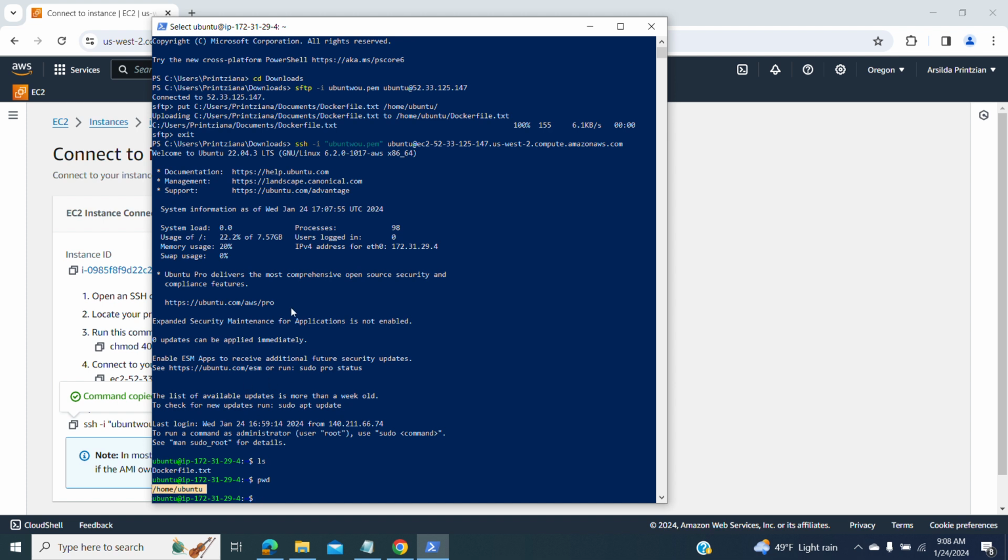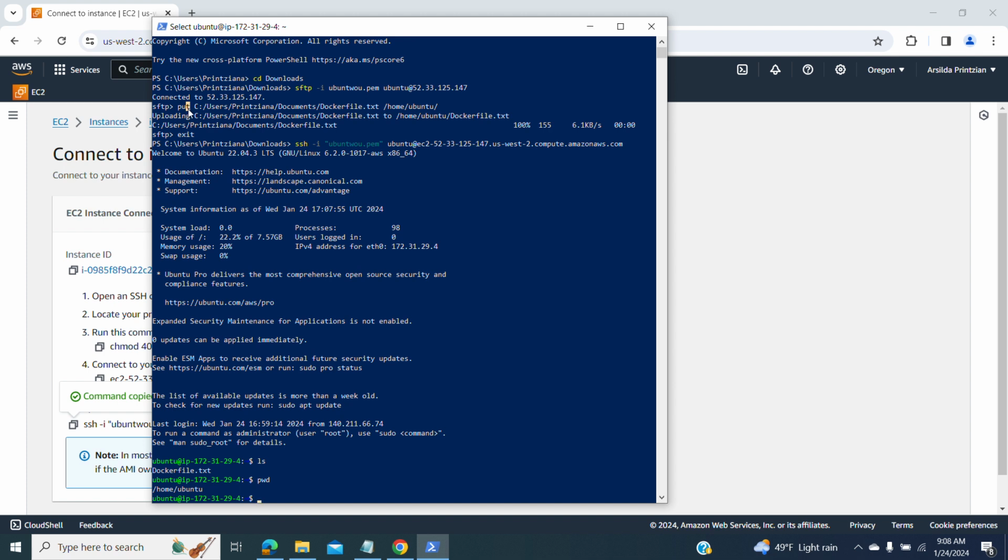So as you can see, now I connected. I located my terminal where my Ubuntu PEM, the private key file, is located, and made a connection with SFTP, using the IP and the username of my instance, and when it's connected, I use put.